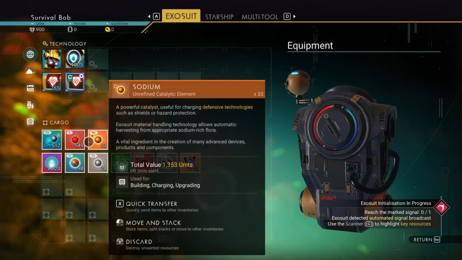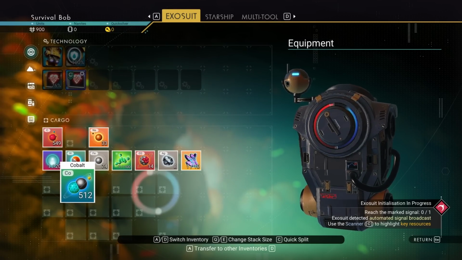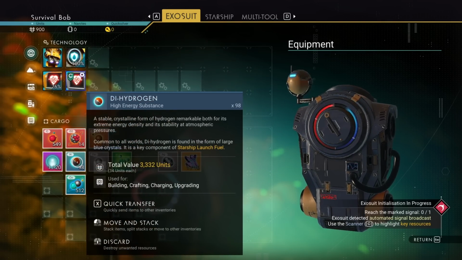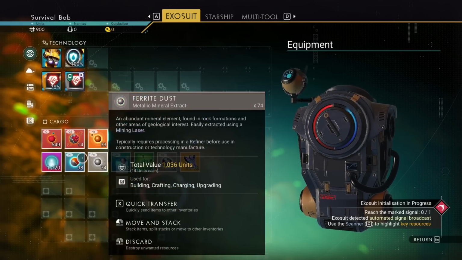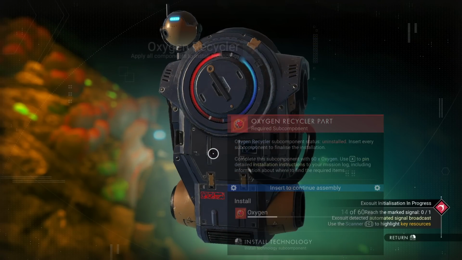I'll take it. All right, so let me, I like to organize my stuff here just so I can kind of see what I'm doing. Let's see, oxygen, carbon, sodium, dihydrogen, ferrite dust. These are the main things that I need. And then this is kind of the core of what I need. And we still need a lot of oxygen.